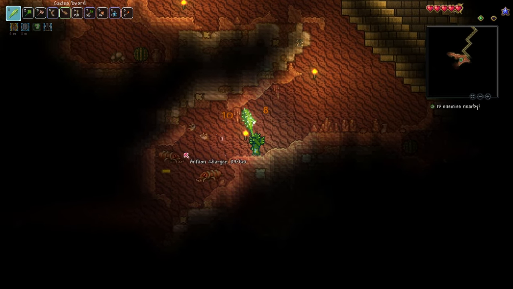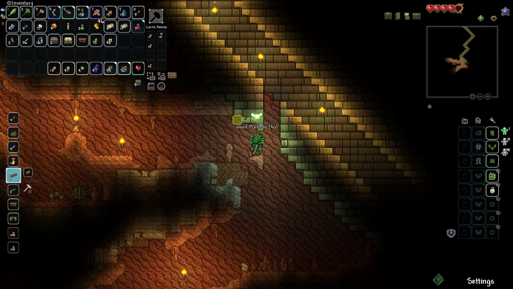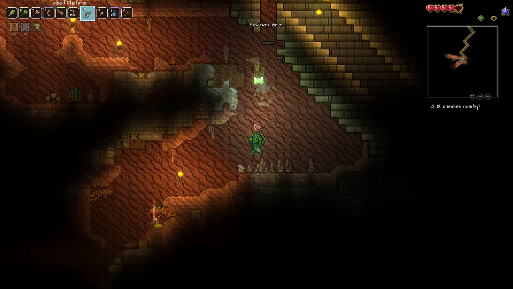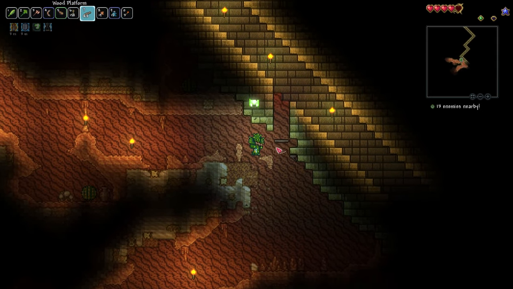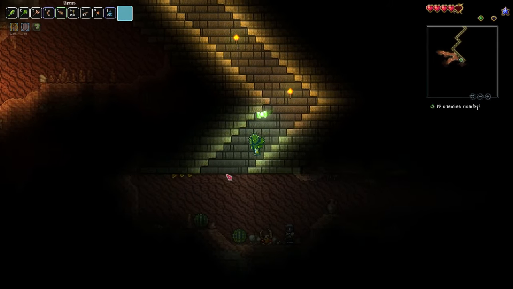All right, that's fine, though. I should probably be making some platforms here. I don't want to die because I don't want to suffer the wrath of having to go back to the surface at nighttime at the beginning of Terraria. That is not a good time. That's only ever a bad time. So we're going to go this way. And we charge forward. Oh, God.